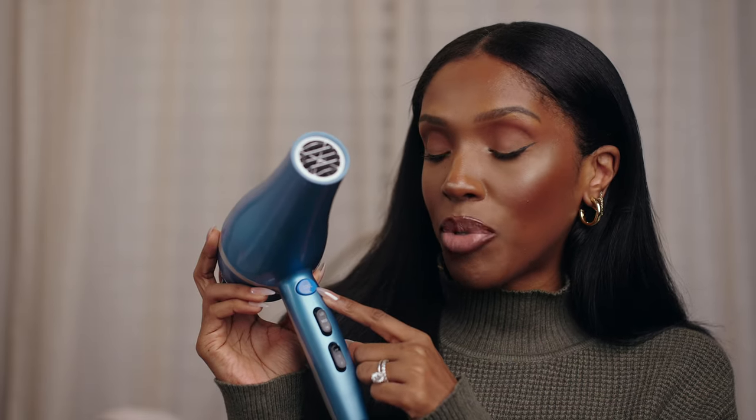I also use the Babyliss Pro Nano Titanium Blow Dryer — keeping it in the family. I love the force of the wind that comes out of this blow dryer. I love the heat settings: it has low, medium, and high, so you can tailor it to what you want for your hair. It also has a cool option. In the past I've tried a lot of flat irons and blow dryers, and these are by far the best I've chosen. Because I'm using all of these products collectively, my hair has grown. That's why I called this my hair growth kit — this is literally everything I use to grow my hair.